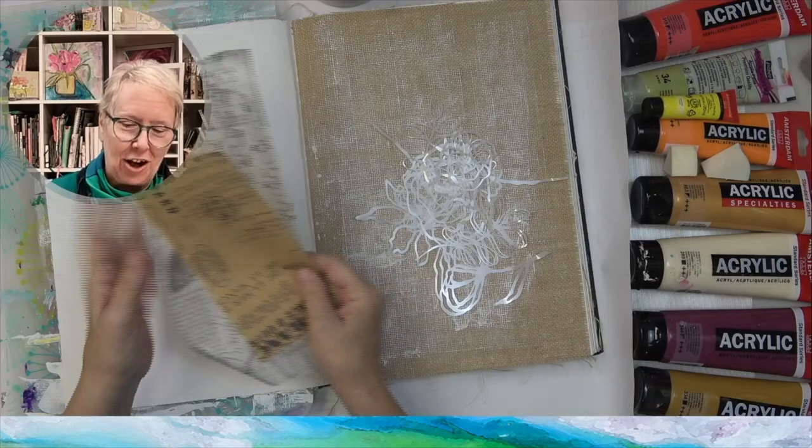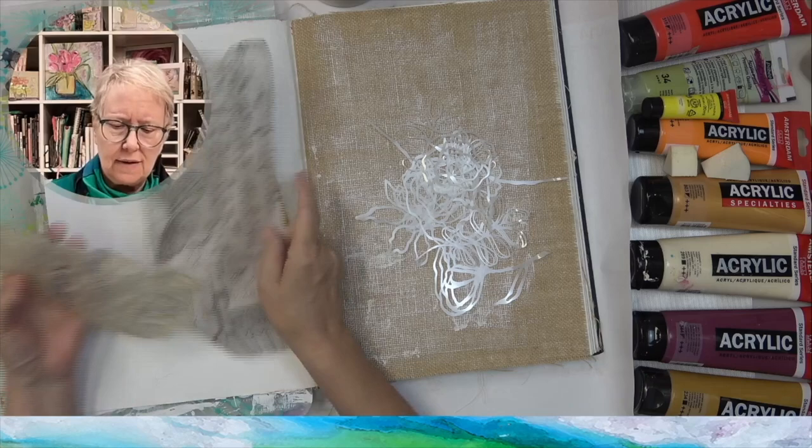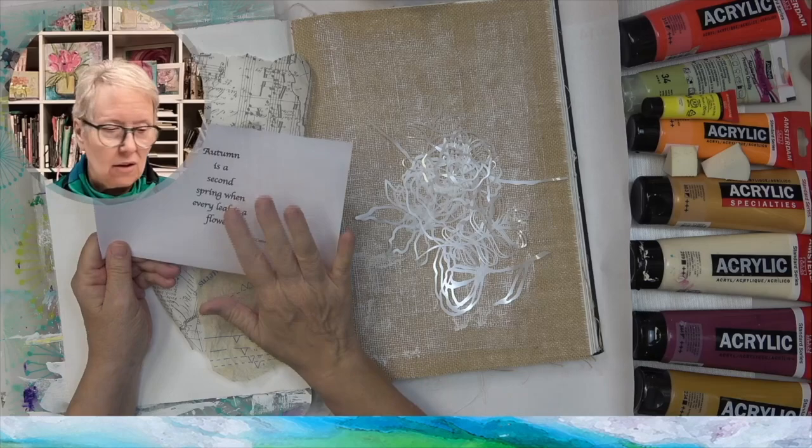The other thing I want to use in the background are some tissue papers. This is from the Canvas Corp brand. This is a Tim Holtz. That's the standard sewing pattern. I'm gonna use pieces and glue them on with my gel medium. Any gel medium works, or even if you like Mod Podge, that's fine with me. I do have a saying which I want to use in the end, but I'm going to start, and now we're going to change to the table.